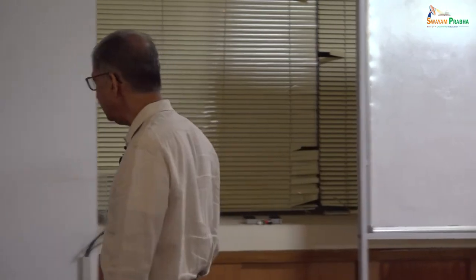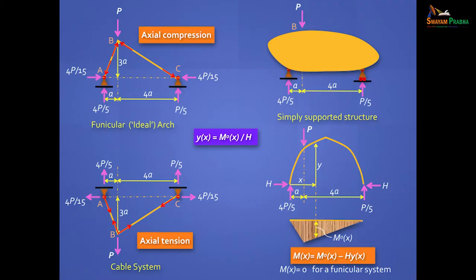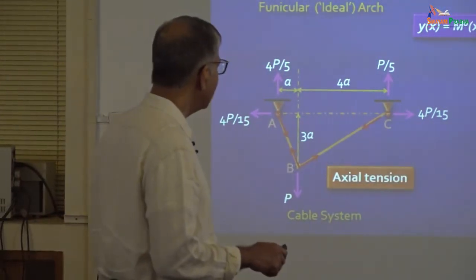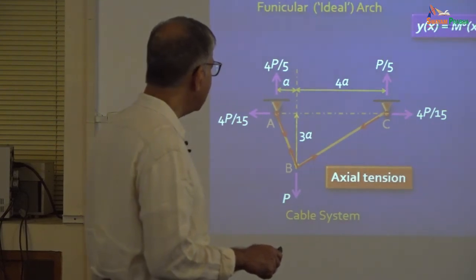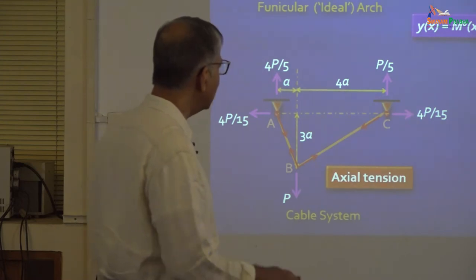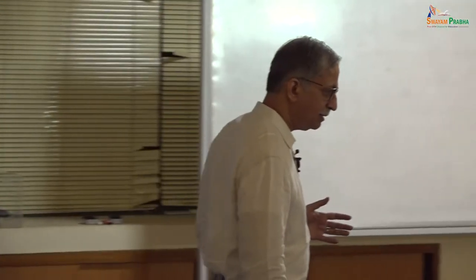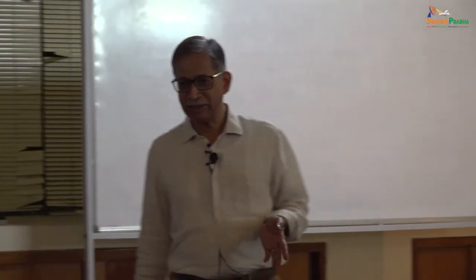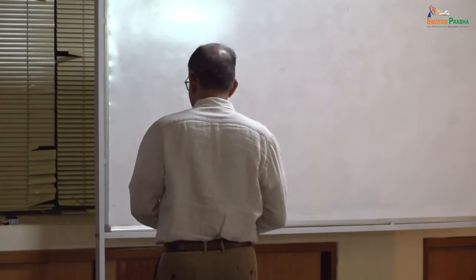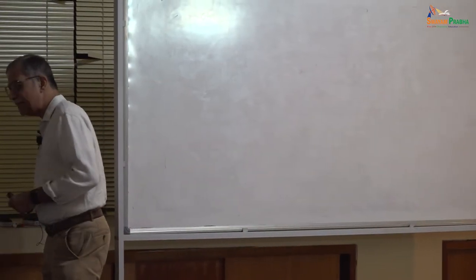Okay. Second, it is inextensible. No change in length is possible. Okay. So, you recall this nice derivation in the last class where we said that the reason why bending is eliminated, one reason is because it's flexible, it just doesn't have the capacity to resist bending moment. But even if it has a capacity to resist bending moment, like an arch, which is relatively rigid, somehow the bending moment gets eliminated.